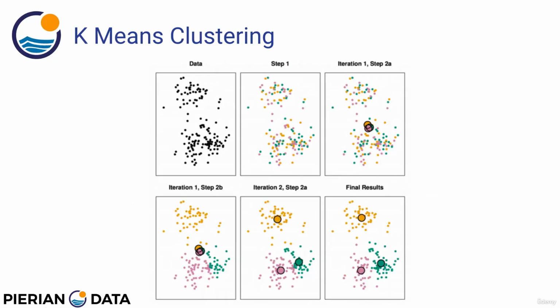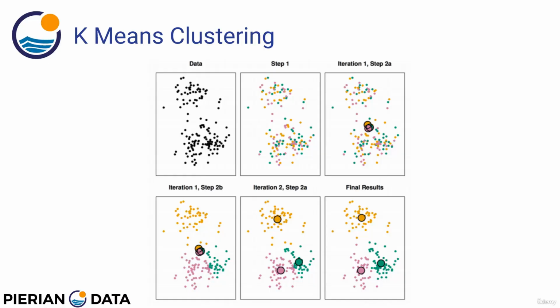Let's go ahead and take a look at this plotted out visualization of a k-means clustering algorithm. You first start off with just the observations. That's shown on the top left. Then in the top center we have step 1 of the algorithm. Each observation is randomly assigned to a cluster. In the top right of step 2a, the cluster centroids are then computed. These are shown as large colored disks. Initially, these centroids are almost completely overlapping because the initial cluster assignments were chosen at random.